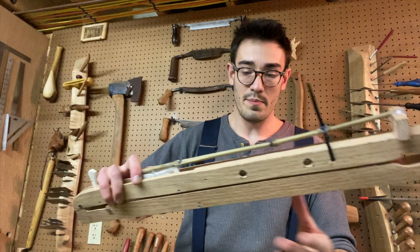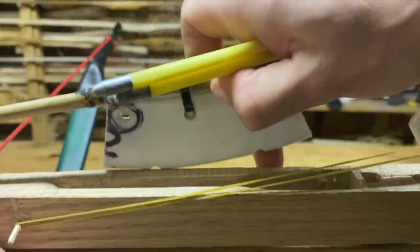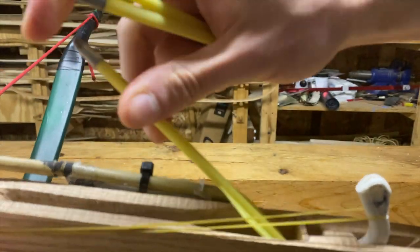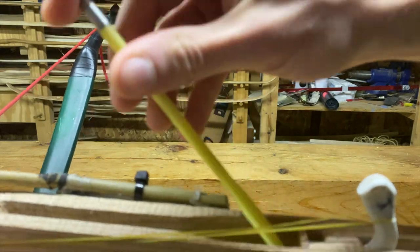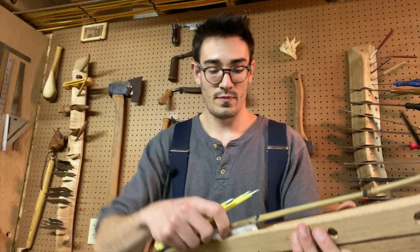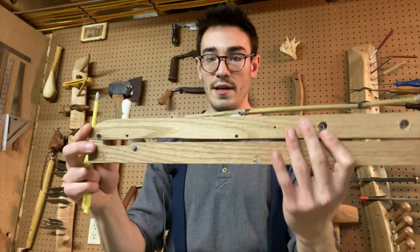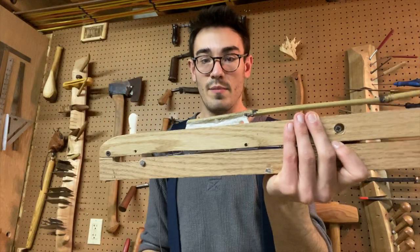The next prototype has the same design flaw. I'm using similar Cobra pistol bolts, but these have to be rounded over so that the string can get past them without getting stuck. This is a lot like the version we're building today. The only difference is it has a magazine spring.